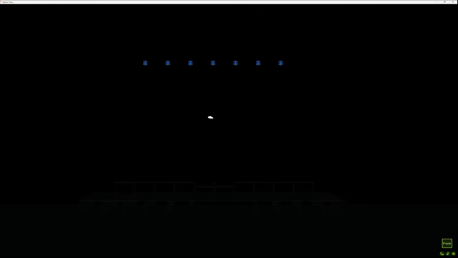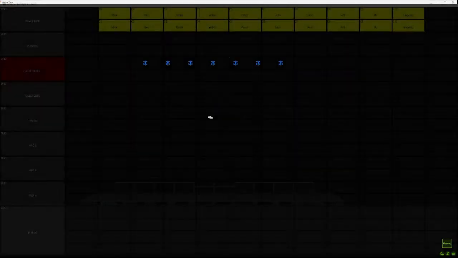For my color picker, I'll do the same thing. We'll copy these. I'm going to go to page 3. Cool. So these will make multiples of these. Let's go back here so you can see.